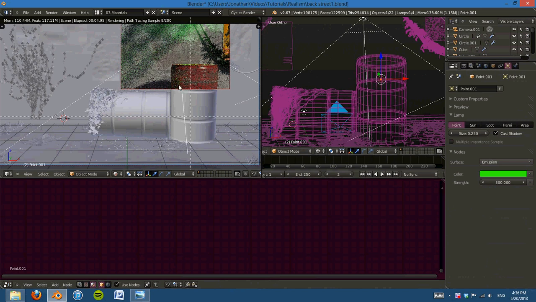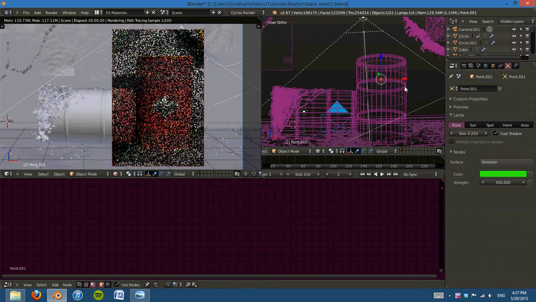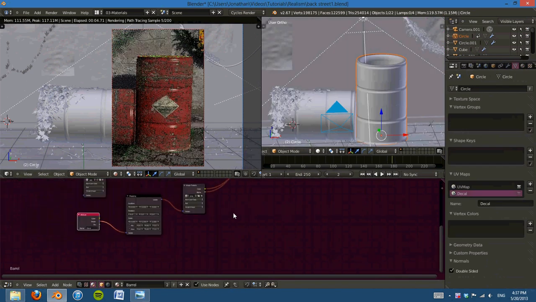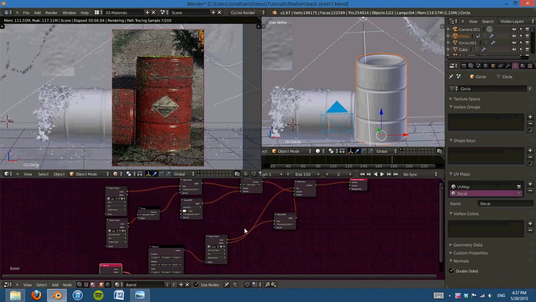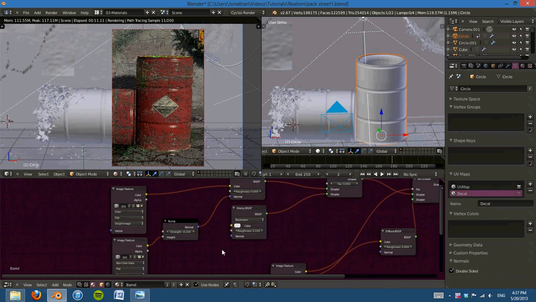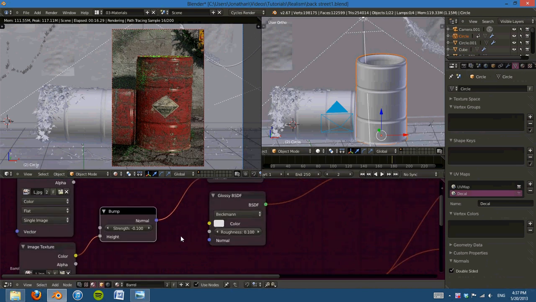Alright, cool. Lastly, the very last thing, hopefully, is this bump texture on here. Somebody also noticed in the comments, they said, why, if you're making a reflective barrel, would you not plug the bump into the glossy shader so you could actually see the reflections in those little cracks?